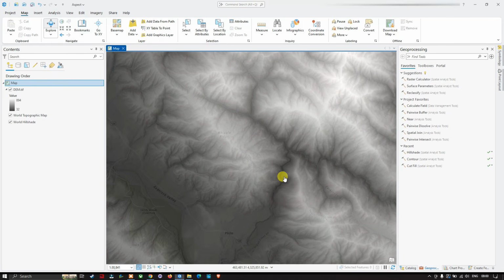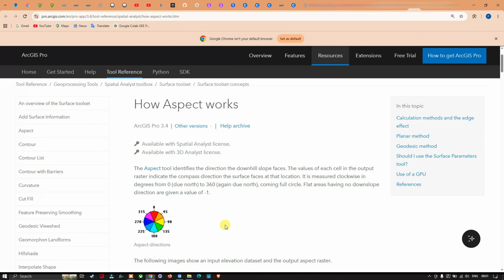An aspect raster is a GIS-derived terrain layer that represents the compass direction a slope faces, essentially the orientation of the land surface. It is calculated from the DEM data, which is a digital elevation model, by analyzing the steepest downhill direction from each pixel to its neighbor. The output is typically measured in degrees clockwise from true north, from 0 degrees to 360 degrees.